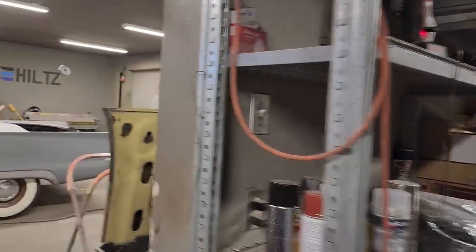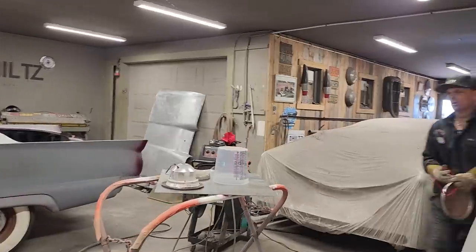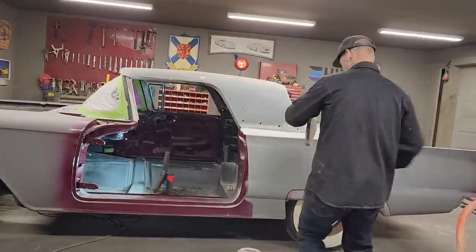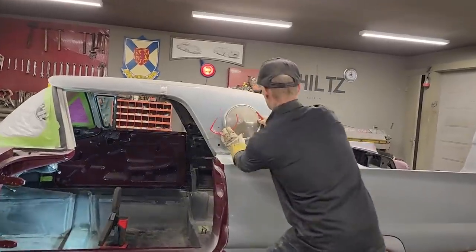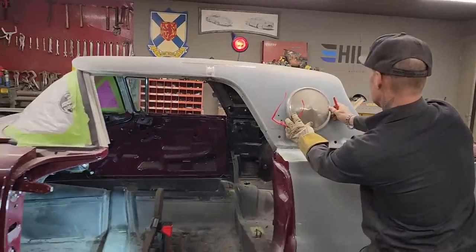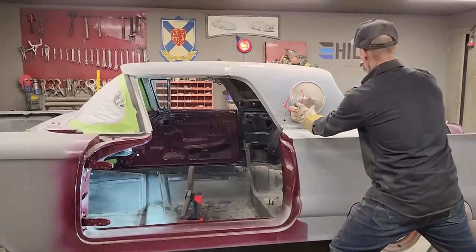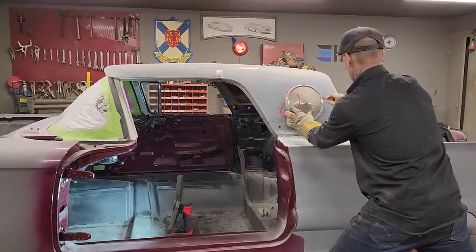I may as well take a marker and draw it on there, then I'll know if I like it or not. The reason I think I want to put it on is because these cars do not have it.